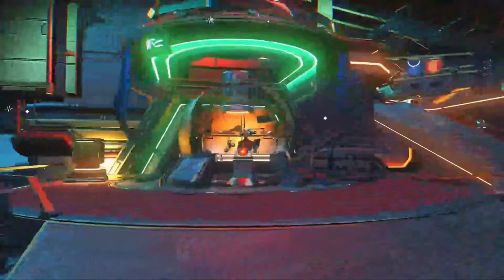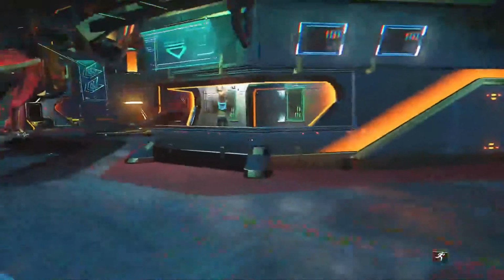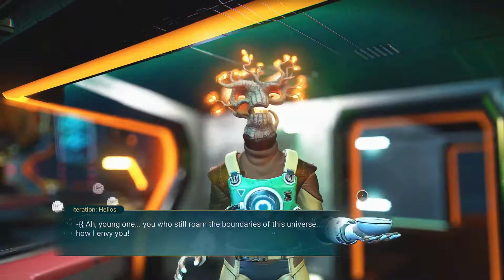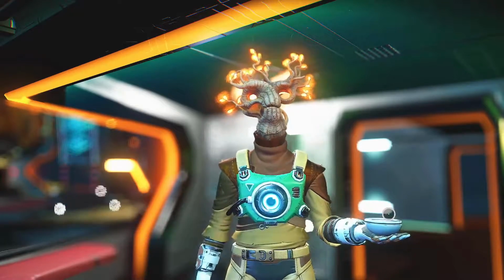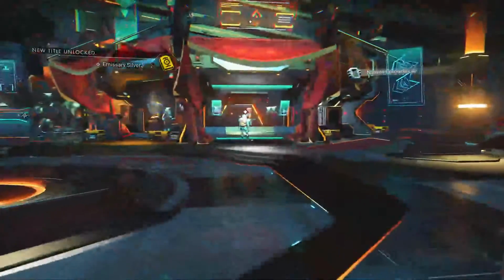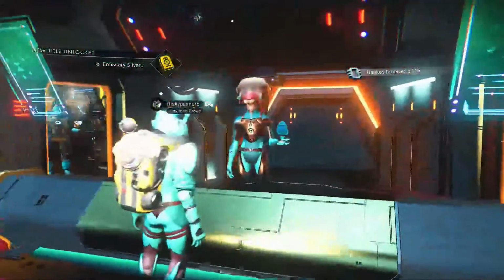This is the Quicksilver exchange guy. It's where you buy cosmetics and some other things. I'm going to let you all figure that out on your own. You have Helios here, which can give you some nanites. Yep. And you just give him data every day on what you've scanned. So I got 115 nanites, which is nice.